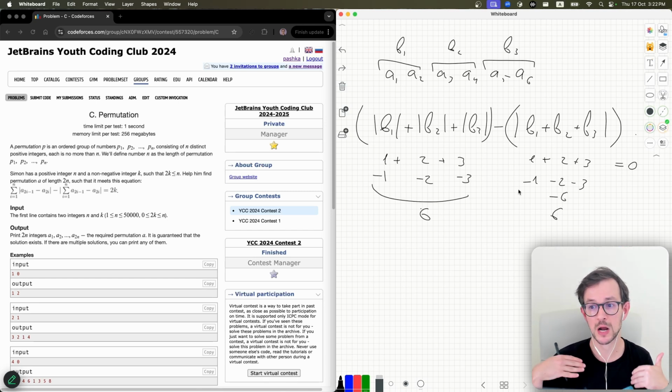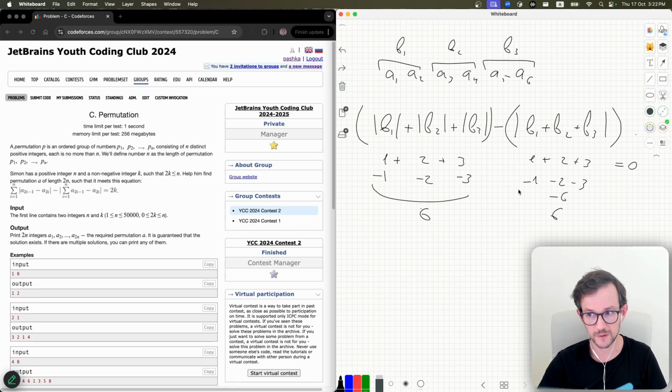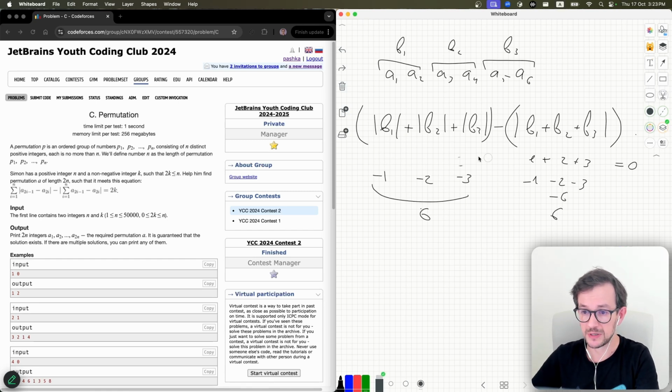Again, what I'm doing here, I'm trying to play with this formula if I don't understand yet what's happening here. I'm trying to play with this formula until I understand what's going on. So here I see that all elements are positive, I have 0. All elements are negative, I have 0. So the only way for this formula to be non-zero is by having some positive elements and some negative elements. Then what will happen if I have some positive elements and some negative elements?